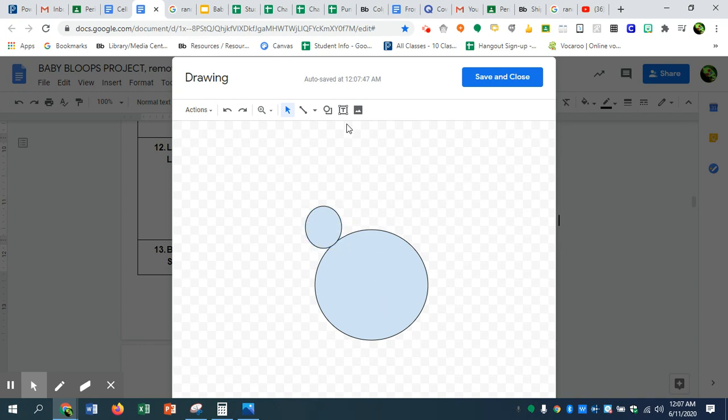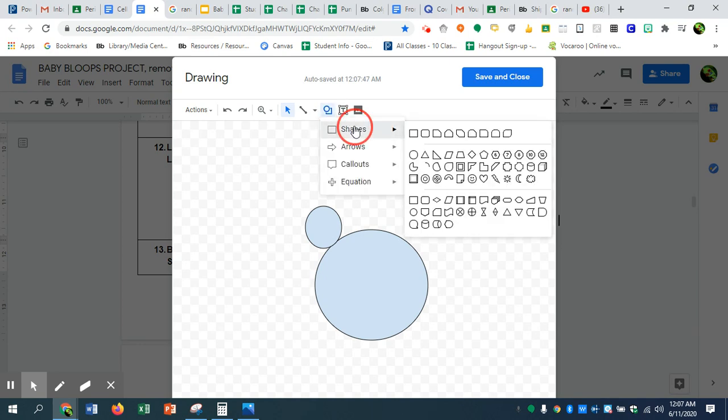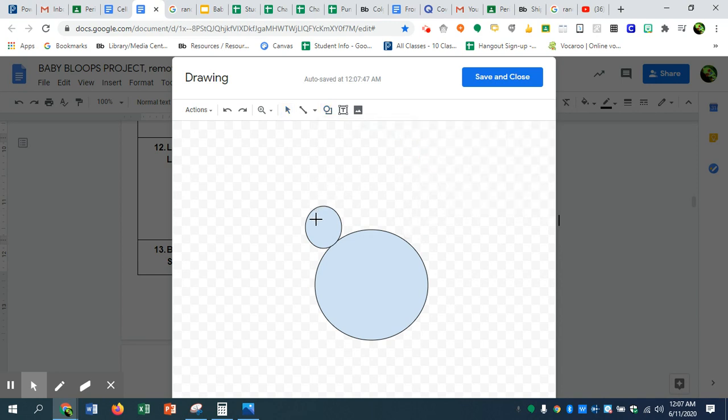So now the next thing is the eyes. So you have to not only know the color eyes, but the shape. So let's just say that my bloop has oval and yellow eyes. So I'm going to get my circle again, but this time I'm going to do a tiny little oval of the eye. You can see that there. I want them both to be the same shape. So I'm going to hit Control C, Control V, and let's position that eye so it's not looking crazy. Okay, so there are my 2 oval eyes.